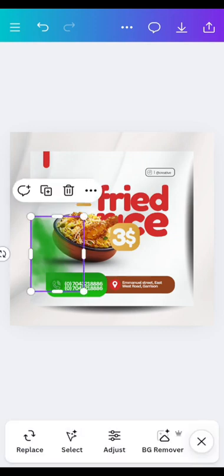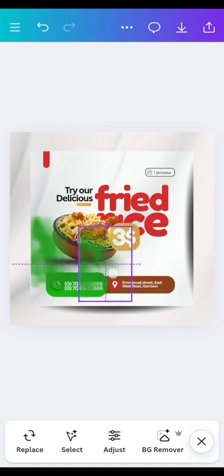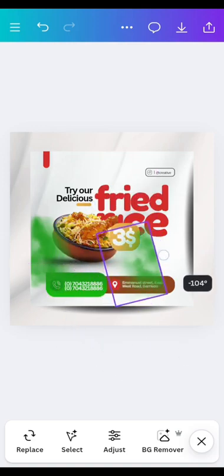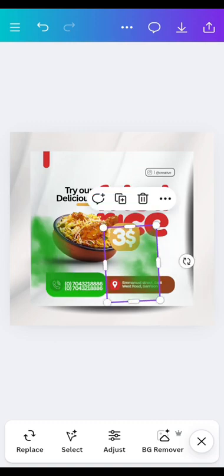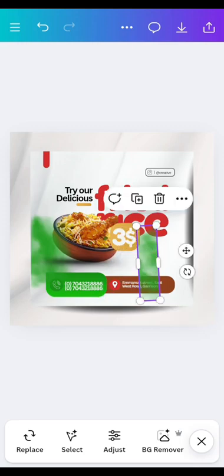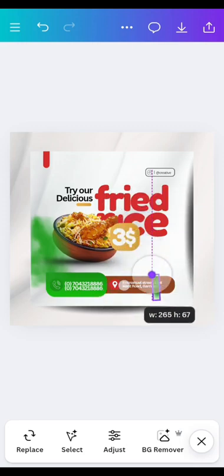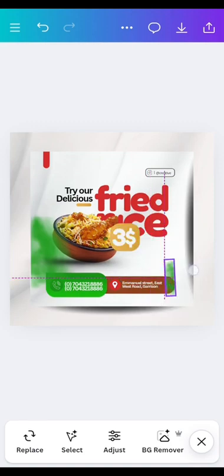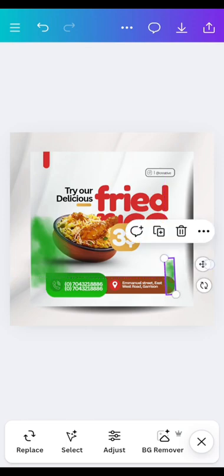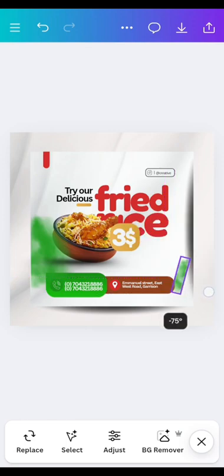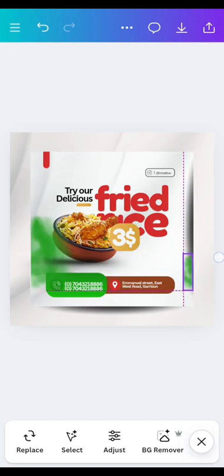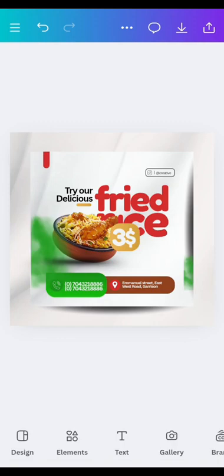Now we duplicate this one, bring it here, rotate it, and we trim it a little bit. So this is okay. So we place this stuff here, rotate it so that it will be at 90 degrees, and we place it here, so you can see how it looks.